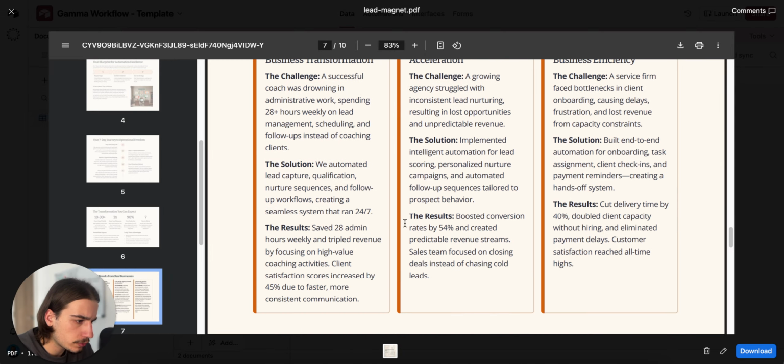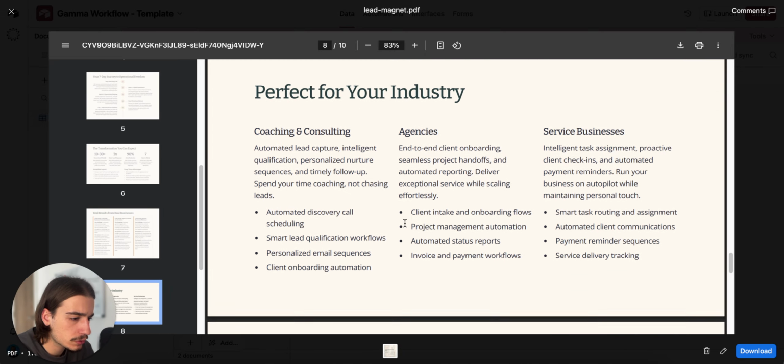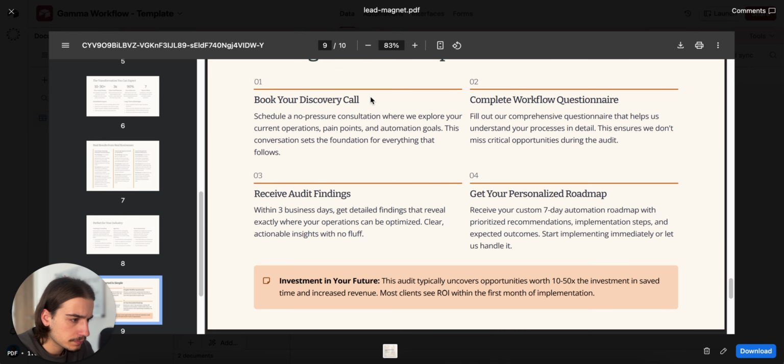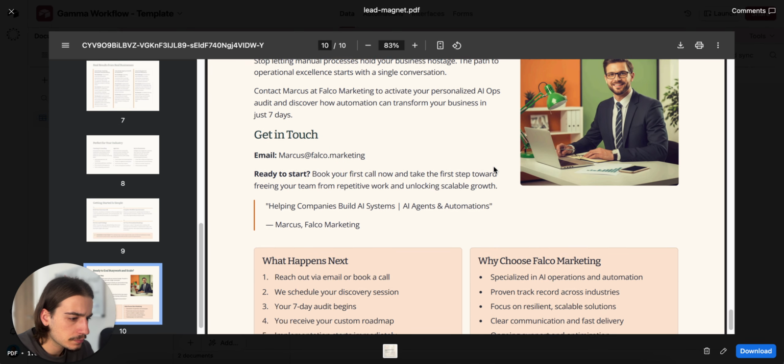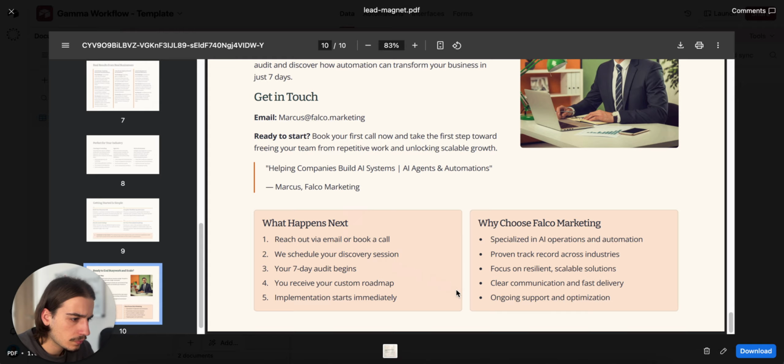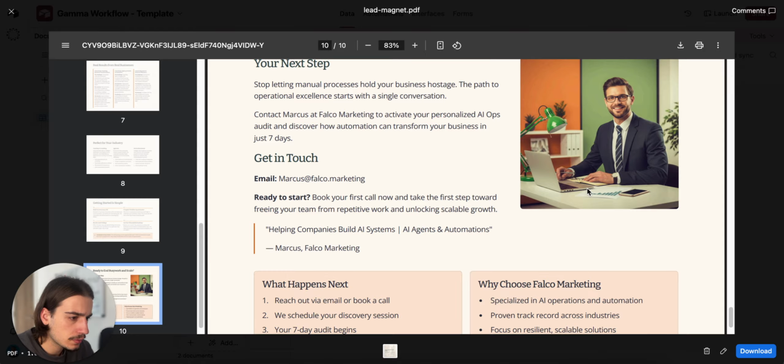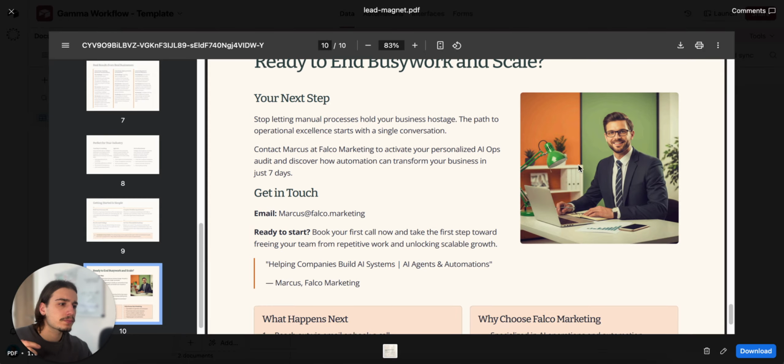Real results from real businesses. So it's giving some examples. Perfect. Lovely stuff. So in the next one, what I'm going to do is add a meeting link in, and then I'll show you the button that would come, and we'll have a go at changing the theme and stuff like that.